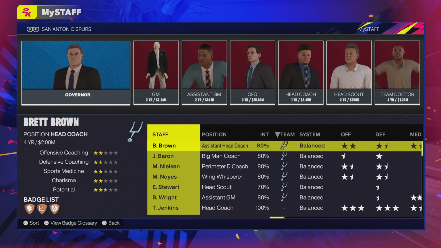Now, the Spurs, this might be controversial and you guys may not like it, but it's the decision I chose. I believe that Greg Popovich is eventually going to go into the front office. So I put him as the GM and then Brian Wright as the assistant GM. I know that's not correct, but that was the best thing I knew to do with Greg Popovich because Mitch Johnson is the interim head coach, and I believe he will get a chance to keep that job moving forward. Mitch has a custom face as well, similar to the one that Richie 2K did, but I touched it up kind of on my own.